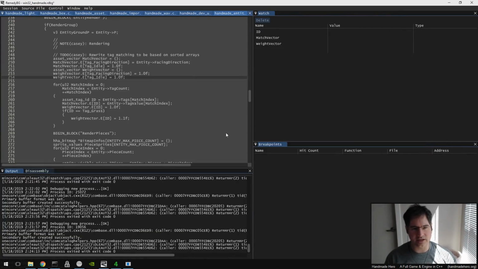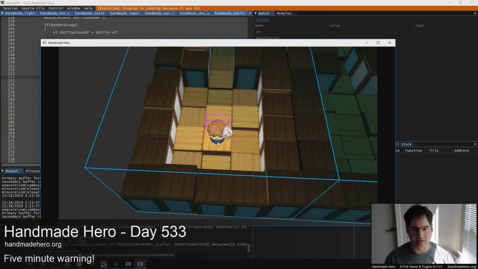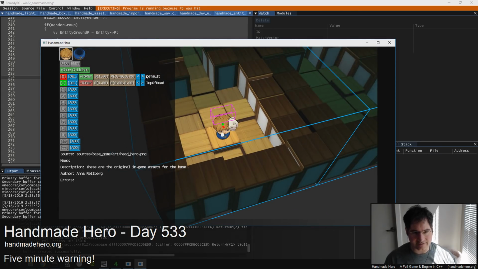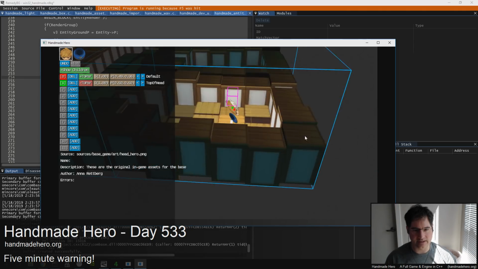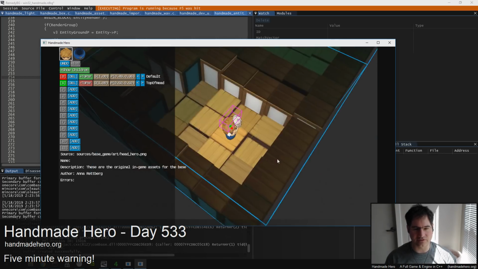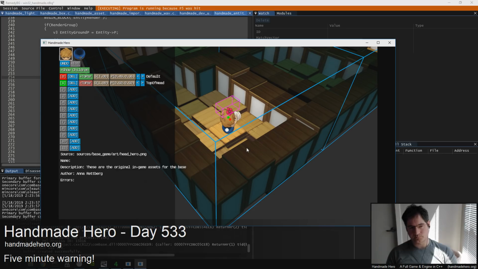I will say one odd thing that I don't understand is why do we not get one for the downward direction? Like, what's going on there, right? That makes me a little uncomfortable. I don't understand why we're not getting a downward, right? I mean, there is a top of head attachment point there. You know, we're looking at it. And yet, for some reason, that one doesn't actually show up. And the facing direction there is the only difference. Each one of these, the facing direction, it does pick it out properly, right? So I don't know why we're not getting any data there.